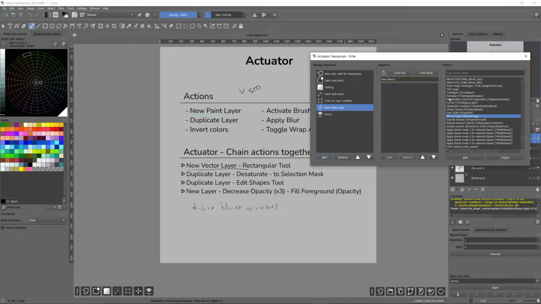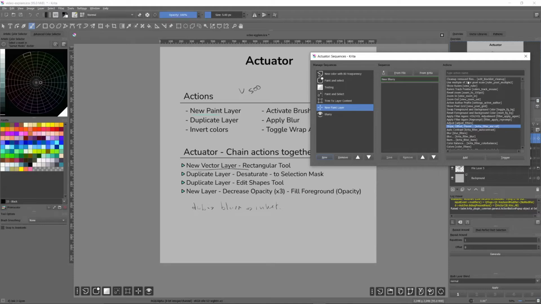However, for some reason in some languages the search wouldn't work. So in order to guarantee that you can still find and filter the actions, you can use the name in brackets. The name here is the title of what the action is, and the string in brackets is basically the system name of the action. In other words, if you use the translated version of Krita, the titles would probably be in your language, but the names here will still be in English. So you can use the search bar to filter the actions using these system names. And if you remember the system name of your particular action, you can use that.